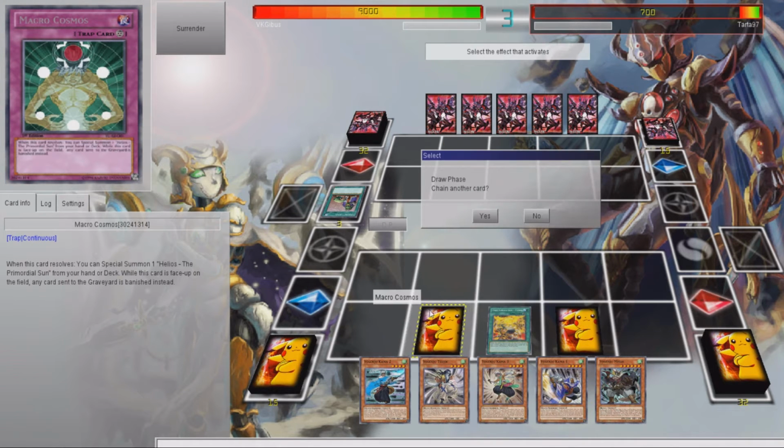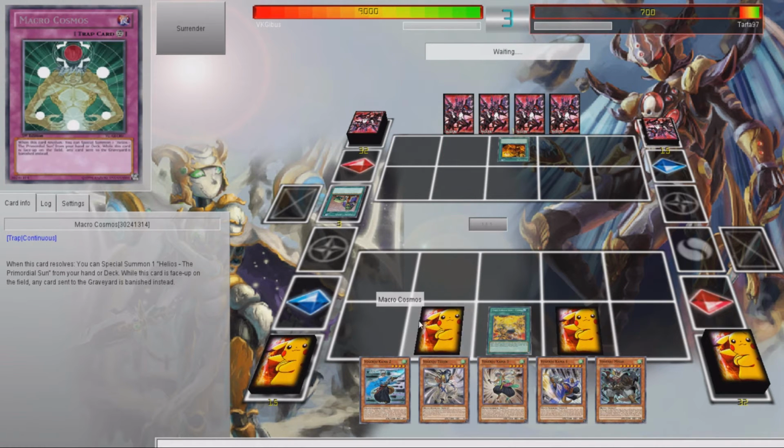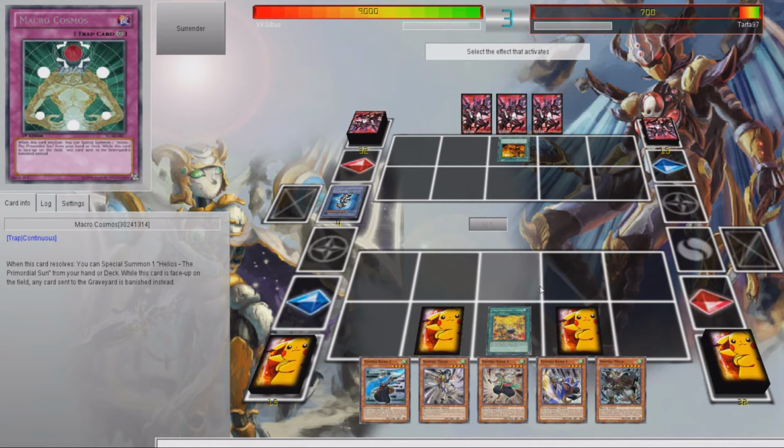Another reason I play Macro Cosmos and Dimensional Fissure is based on the simple fact that this deck doesn't really care if its cards get banished. It only cares that its plays get off relatively easily, and that's a good thing. For these types of decks, it's a really fun build. It's a really fun deck.